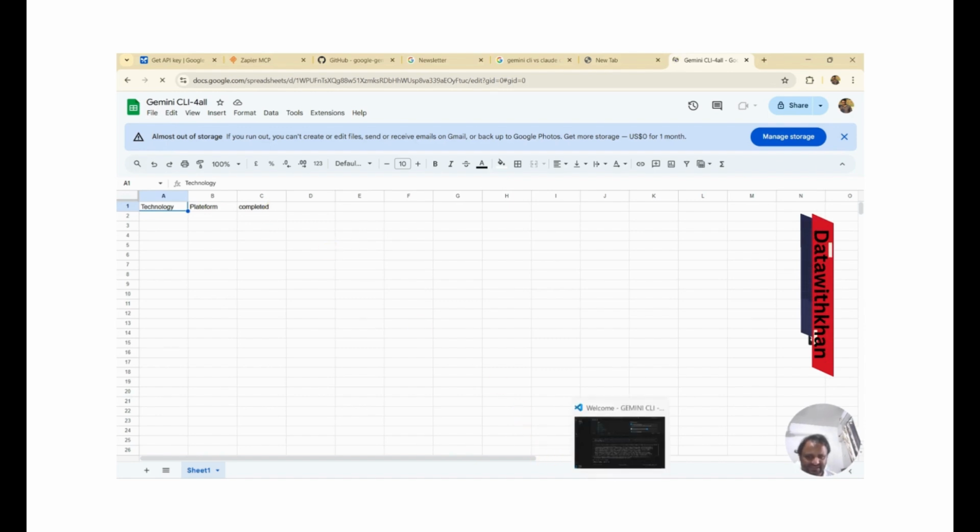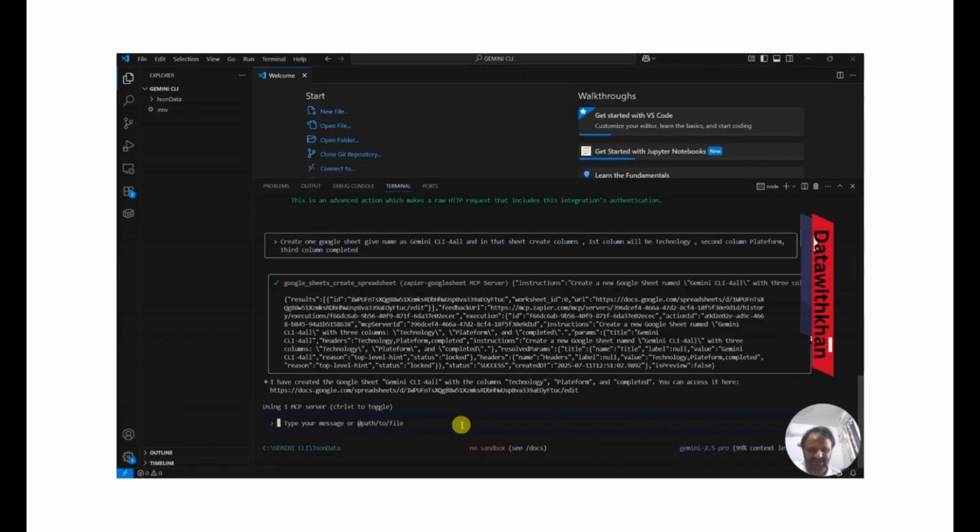Let's see how to put something. I can write something. In the technology column, add AI, ML, DL, Gen AI.